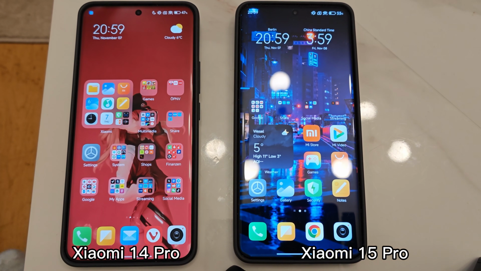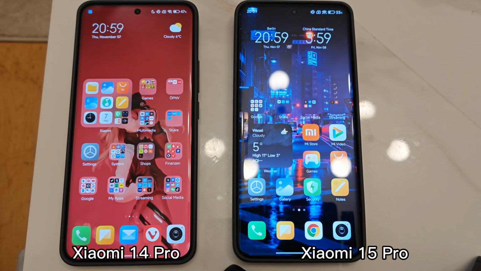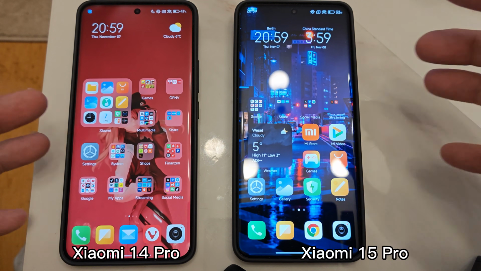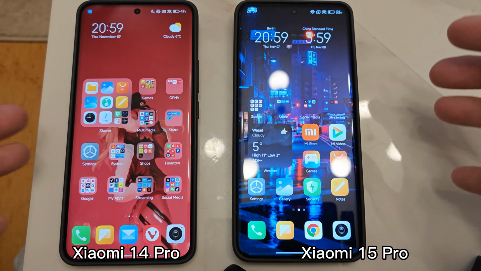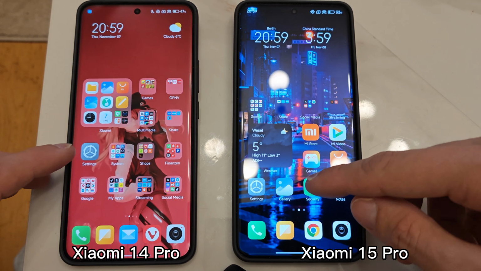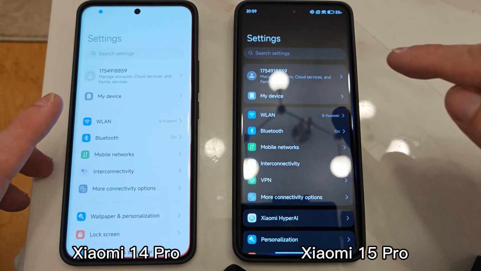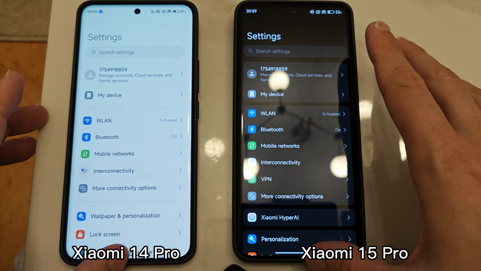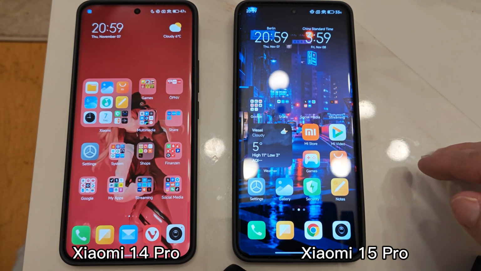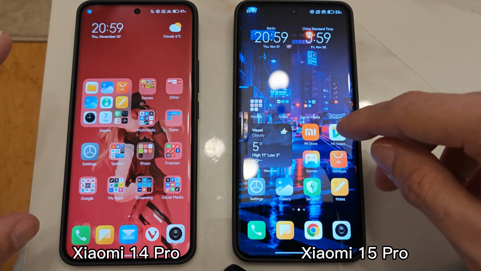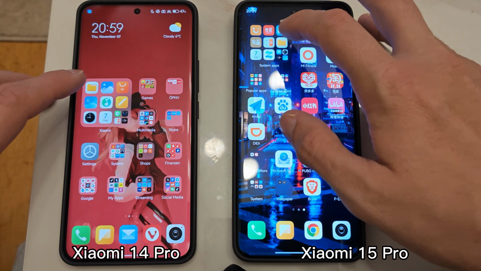The other thing that might be very interesting is opening times of apps. I know some people will say this is basically not so interesting, but I want to do it at least for a few applications, so you get a basic gist of which one of those devices is faster, if there's any difference even. Let's go to settings, 3, 2, 1, go. Basically at the same time, I don't notice much of a difference there, and probably this is a reoccurring theme here. So let's go and try to open the file manager.